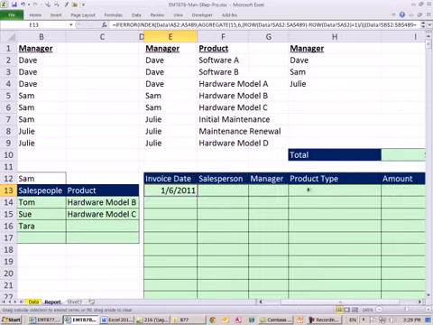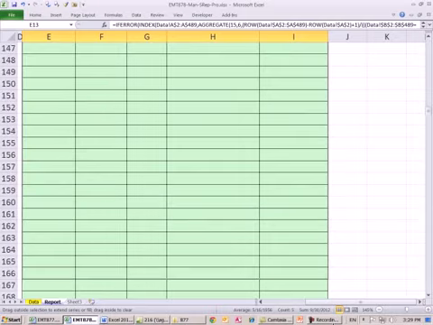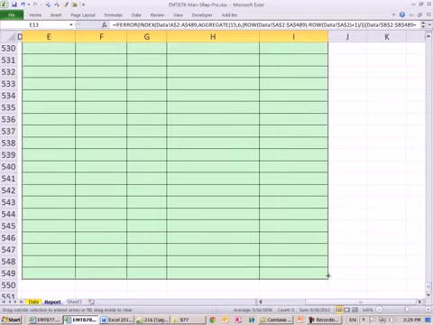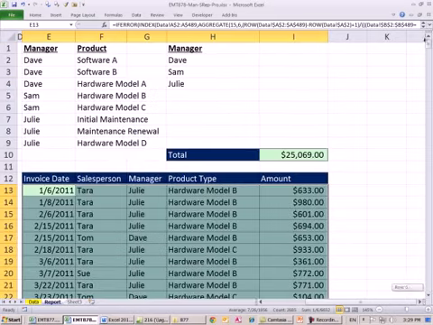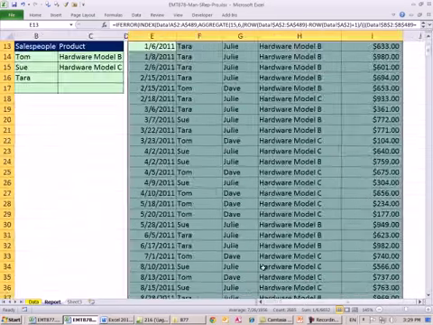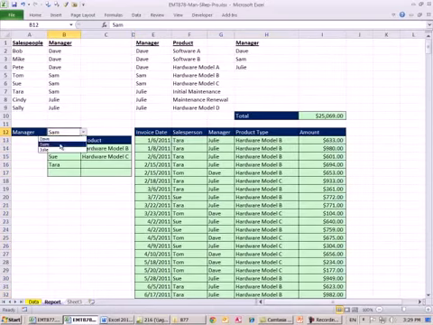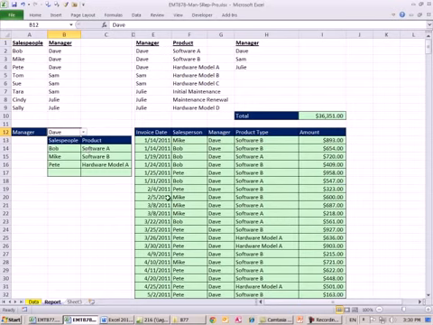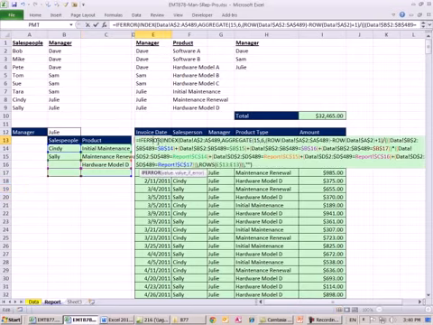All right, so let's see if this works. So this is going to have the AND and the OR. I'm going to copy it over and then immediately point and say fill without formatting. And then I'm going to copy this down. All right, so now we have our extracted data set for AND OR. If I change this to Dave, it takes a while to calculate there. Julie, there it is.